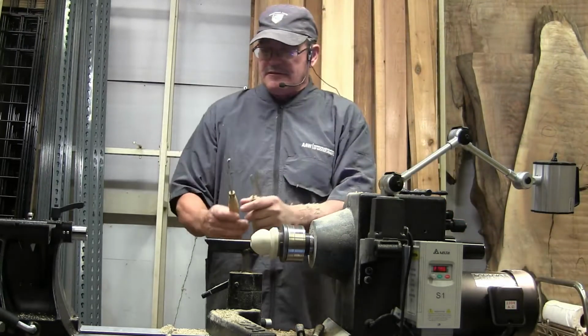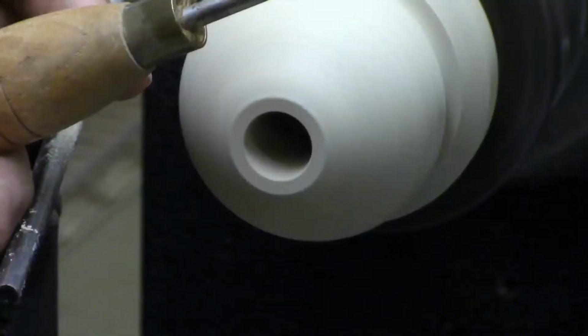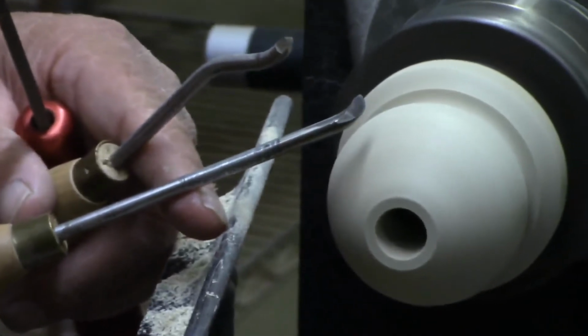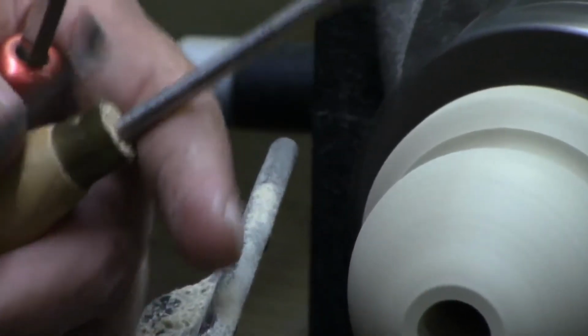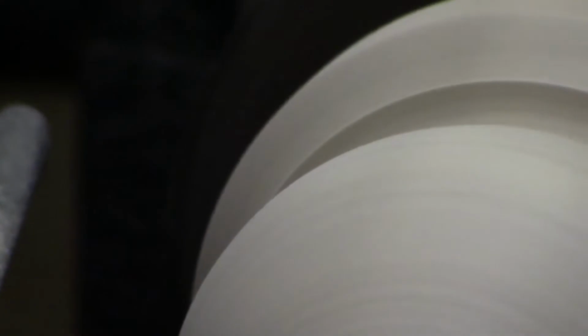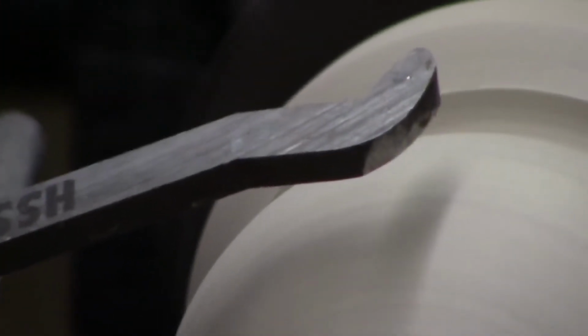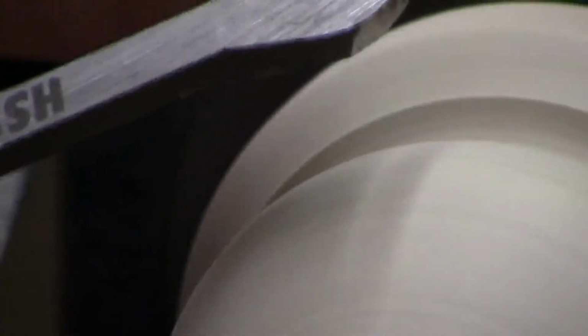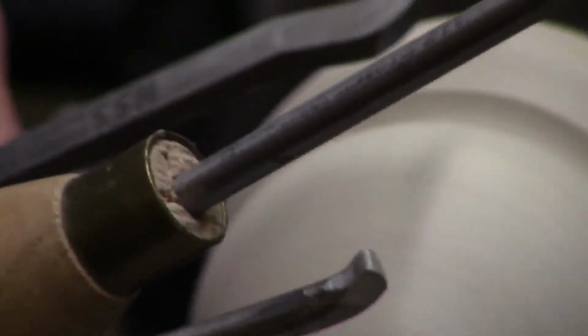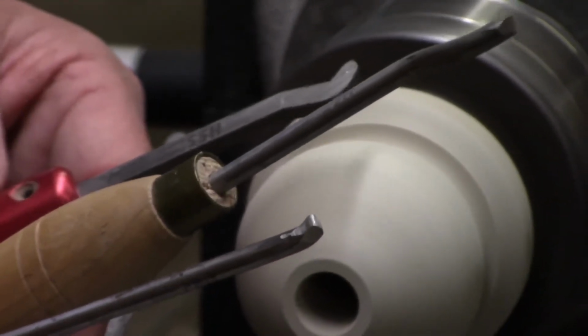His bright idea was, so there's all kinds of hollowing tools. Robert Sorby makes a nice little set like this. Here, put it in front of the piece. Okay, so that's a Sorby. That one's been ground to nothing. It used to go around there a little bit further. There's another Robert Sorby. I think this little guy has three, a straight and this little hook tool, and the handle, and that whole set's about $70. This was a three-piece set. I don't remember how much I paid for that. It was years and years ago.